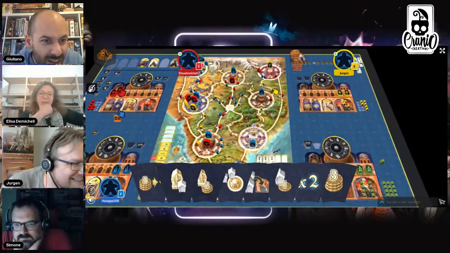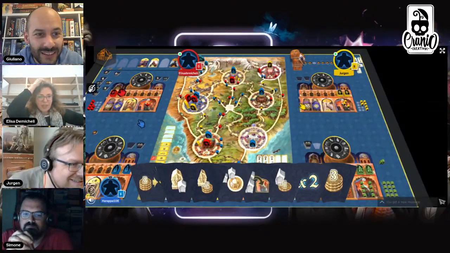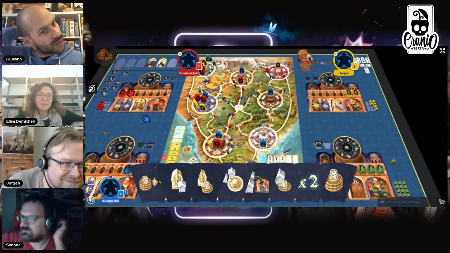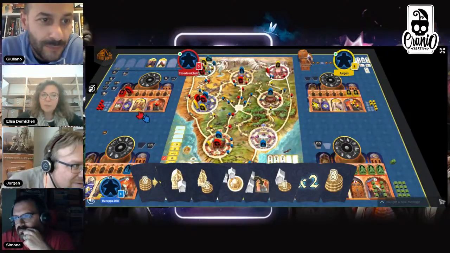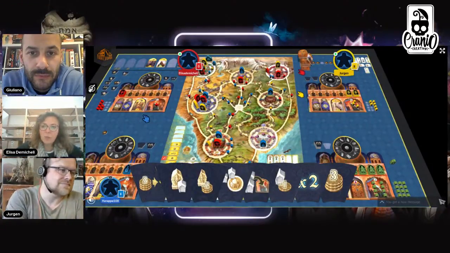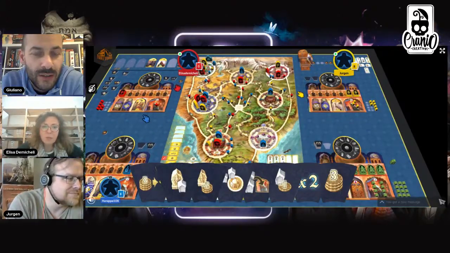Yes, and I also did a bad calculation because the additional action token, I can use it, but in the next round, not in this one. Correct? Well, no, actually, you can use it in the same round. Okay, so this is good news for me. So I pay three. So right? I get two. Okay, and I place my statue here. I get one of these nice birds, and I use it immediately if I can. So I will get back the three coins.